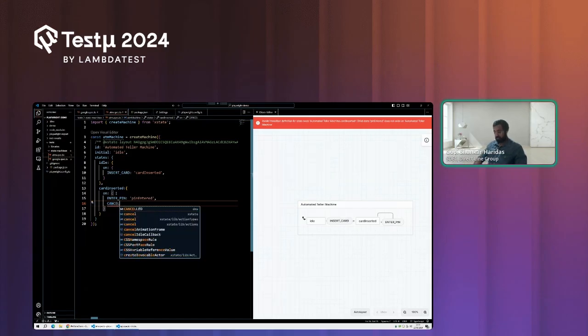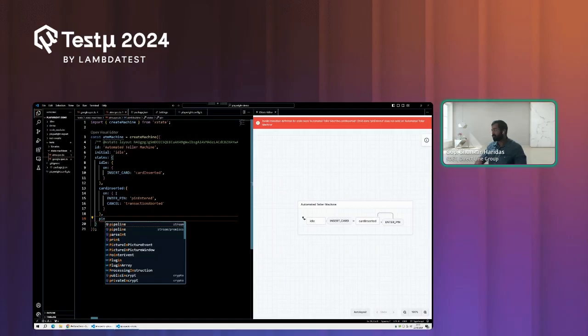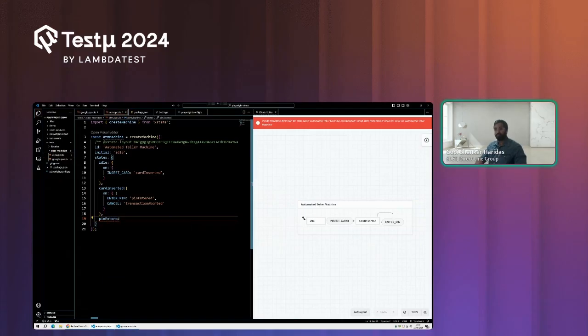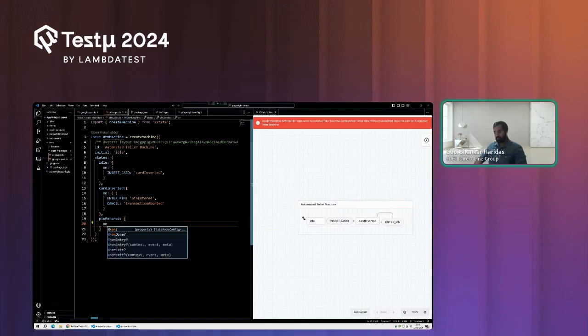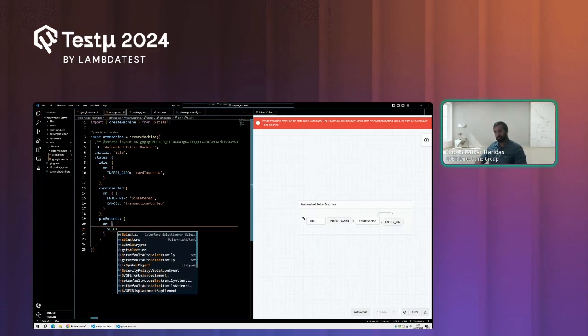It's way too slow. Yes. Cancel takes us to transaction aborted, or abort transaction. So now we have two new states, pinEntered and transactionAborted. Pin entered is a new state, which takes us to a different page now. You have entered the pin, your pin is successful, and now you have to select the transaction. So I'm going to create another event that takes us to another state. Pin entered will take you to select the transaction.